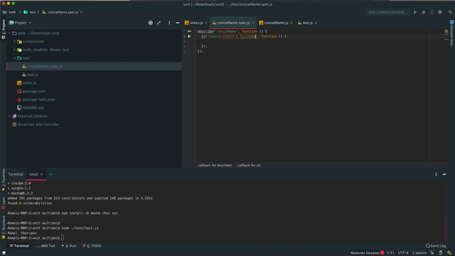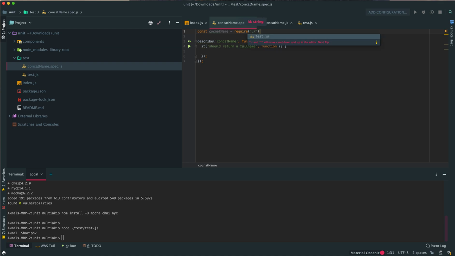So here I'll say, let me import the file first. Is equal to require, and because I'm in the test function, I'll need to go up and into components.